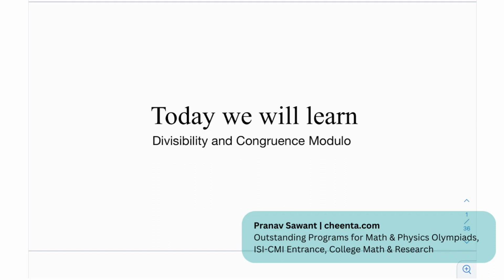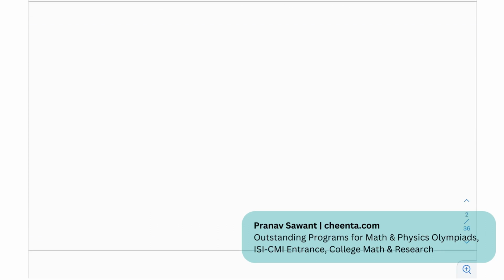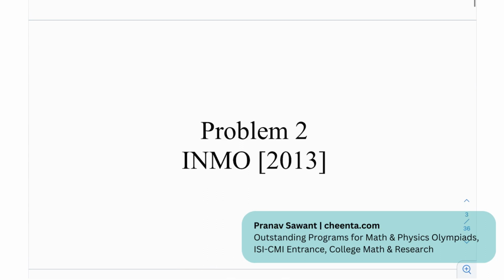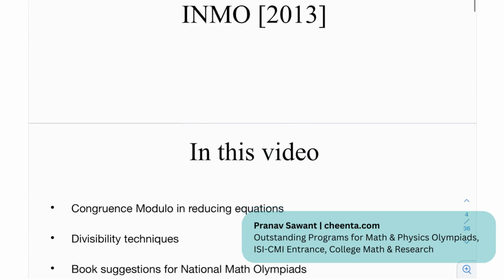So today we have this really cool question in which we're going to be discussing divisibility and congruence modulo, and maybe the intersection of these two things to solve a relatively interesting question. So yeah, let's see how this goes. This is problem number 2 from the INMO in 2013, Indian National Math Olympiad. The IUQM just concluded, so might as well discuss some INMO problems, right?